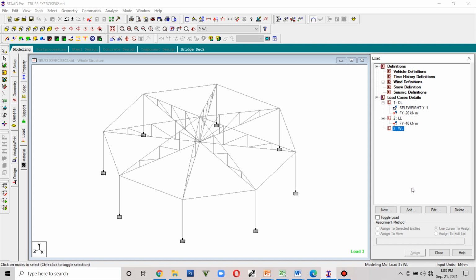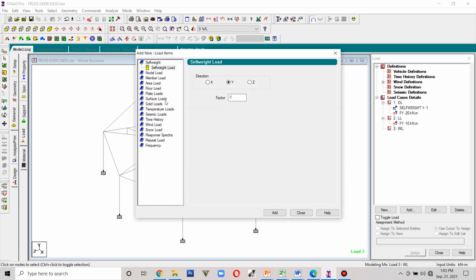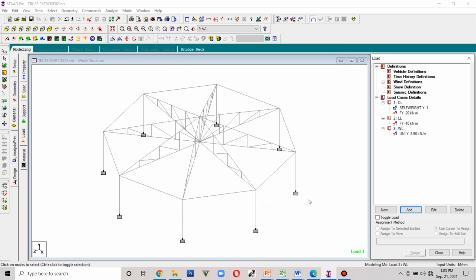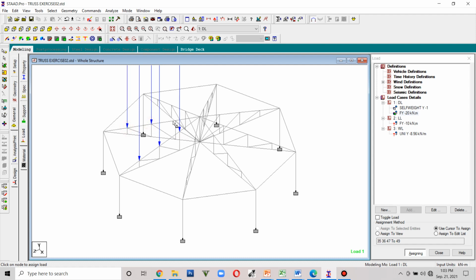Okay? And then for the wind load, just add. See, this is a member load. It is local Y and negative 8.56. Just add that. And then we can now delegate this one. Use cursor to assign if you want. Just place the dead loads on your nodes.